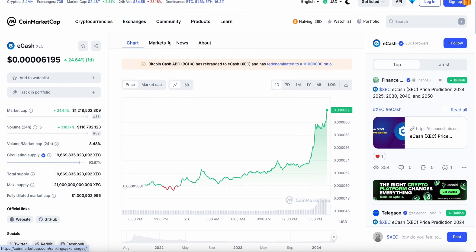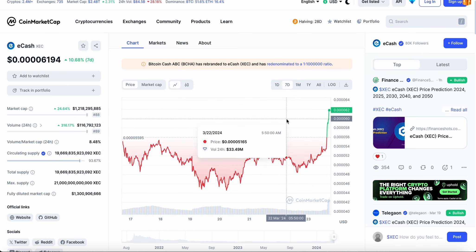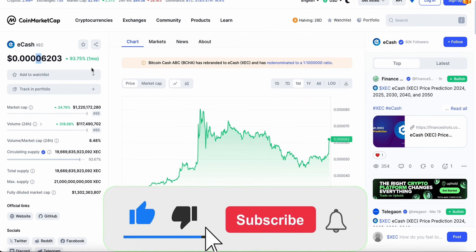Back to eCash: the trading volume has gone up over 300% in the last 24 hours, making it over 116 million dollars in trading — a huge increase. Trading is likely to go even higher over the coming hours as more people trade the crypto while it's pumping. Over the week the crypto has gained about 10%, with most days being red, and over the month it has gained a massive 90%. Its highest point was back in early March, since then it has taken quite a dip but is now recovering. In 2024, I'm expecting it to get rid of one zero by the second half of the year.